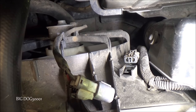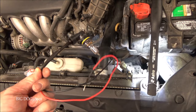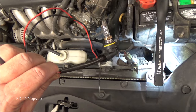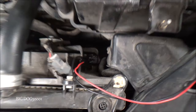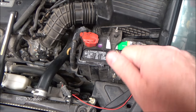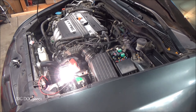When a fan is running it puts a pretty big load on the electrical system, so a smaller test light might not reveal an issue. We're going to use a larger test light — an old headlight bulb that pulls about four amps. This will put a load on our system and indicate whether we have good power and ground. I have the leads right inside the connector, being very careful not to spread the terminals apart. Key on, AC activated.